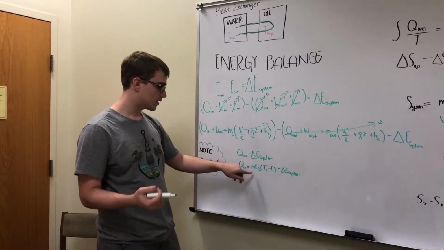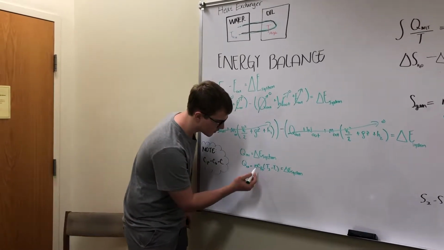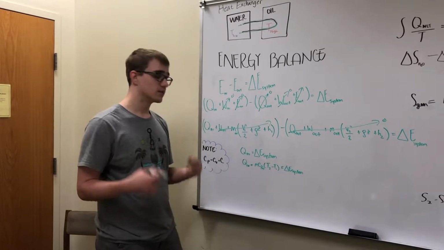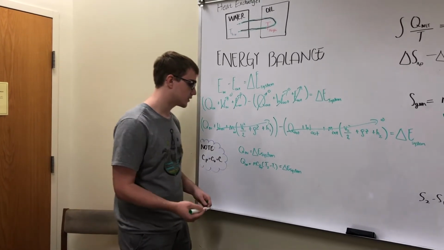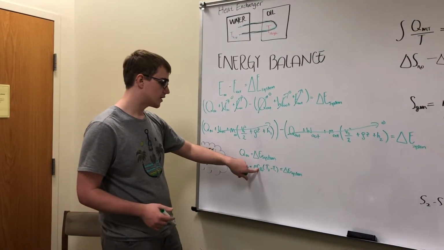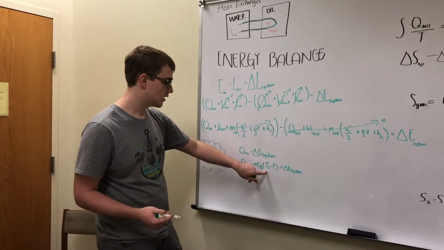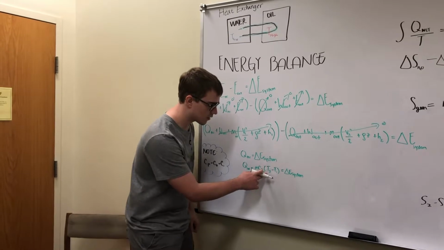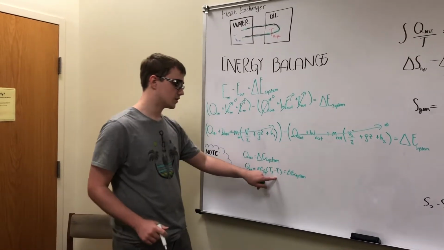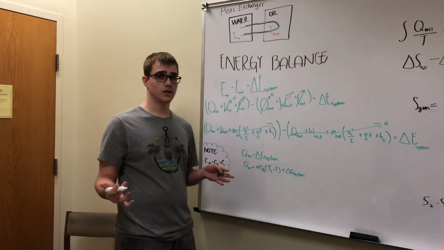Expanding this out, we have a constant specific heat because, once again, the temperature range is quite small on a thermodynamic scale. So we just have the mass times the specific heat, on a per mass basis, times T2, the final temperature of the water, minus T1, the initial temperature of the water, and that gives the total energy flow into the water.